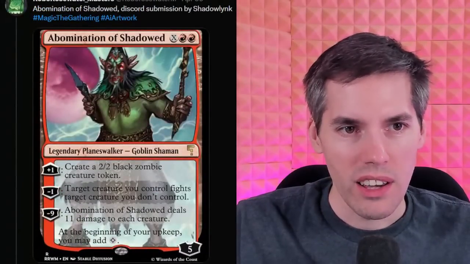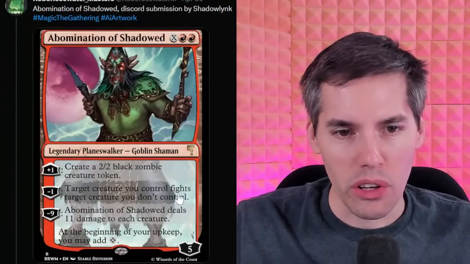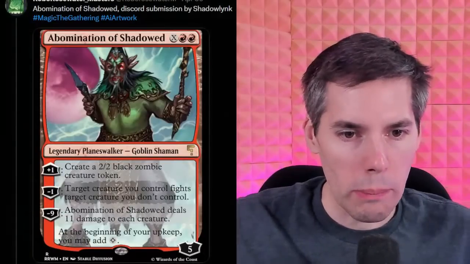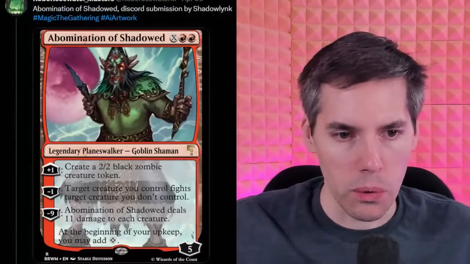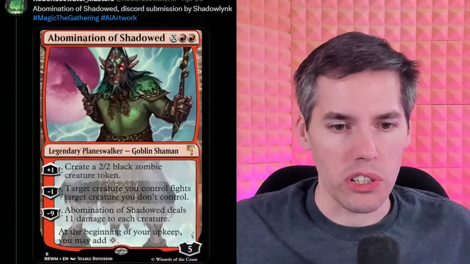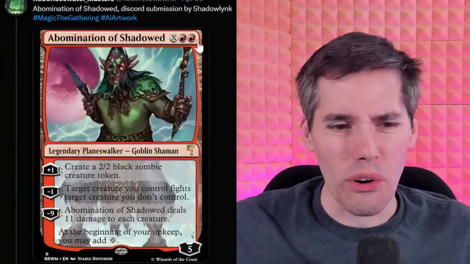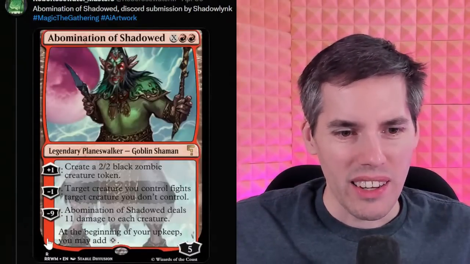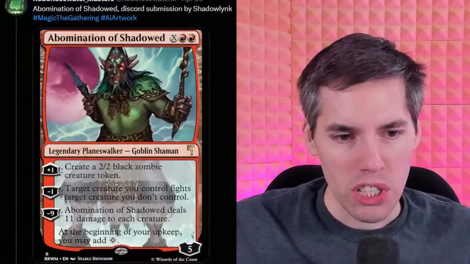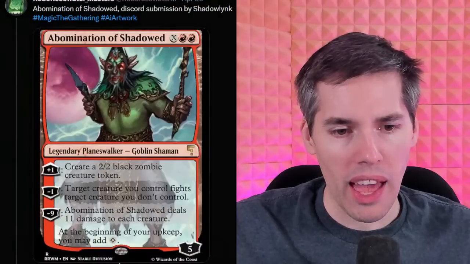Red X. For Abomination of Shadowed, it's 5 loyalty Goblin Shaman. +1, create a 2/2 black zombie creature token. All right. -1, target creature you control fights target creature you don't control. All right. What is the X for? Okay, -9. Abomination of Shadow deals 11 damage to each creature. That's very hard to pull off. At the beginning of your upkeep, you may add colorless.